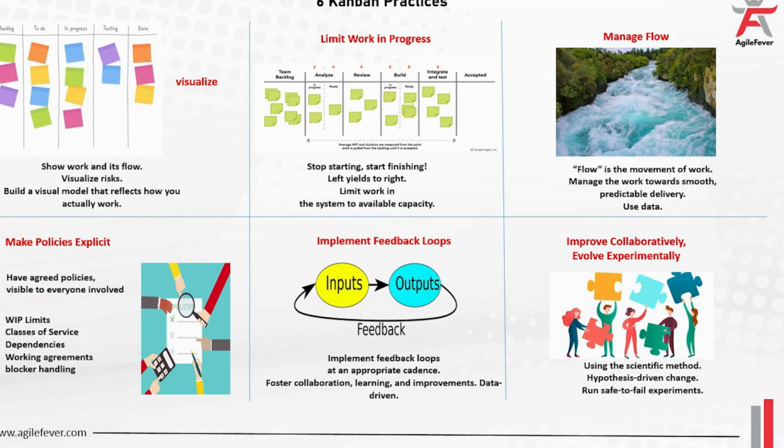Let me give you one example related to this, and we will probably touch on it a little in the events. If there is so much work in the pipeline, how are you going to decide which work to do first and which second? What is your pull criteria, how can you pull the work into your Kanban, and how can you move from one state to another? What is the exit criteria for individual columns? This is what it means, and why we are managing the flow, because as Sharath already mentioned, we want to deliver the value quickly to the customer. The quicker we get the value to the customer, the quicker we get the feedback.